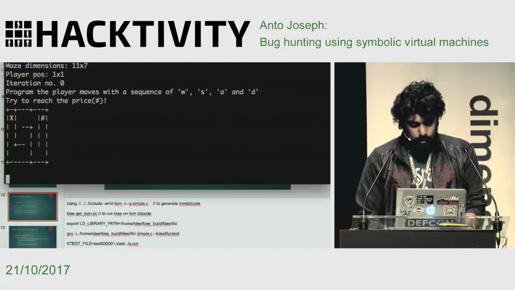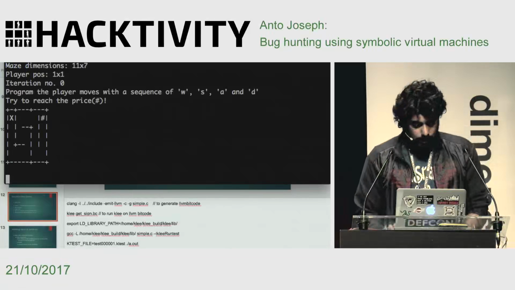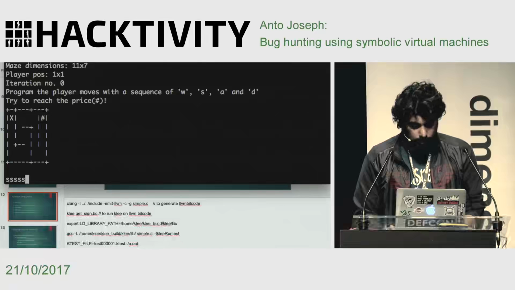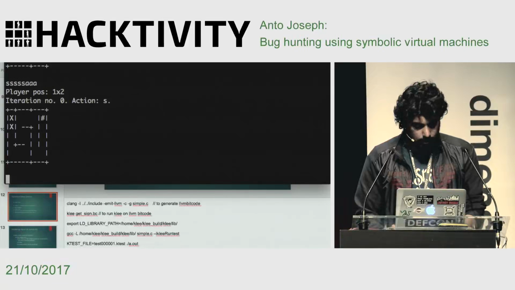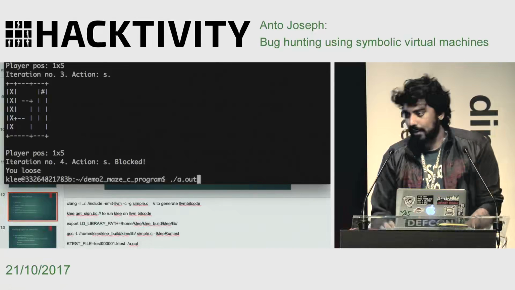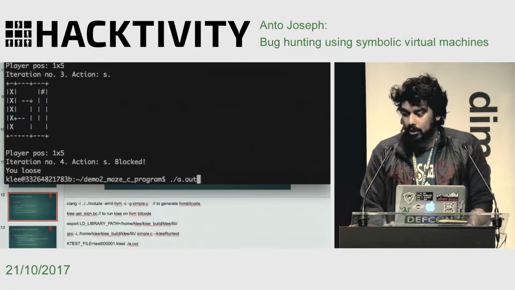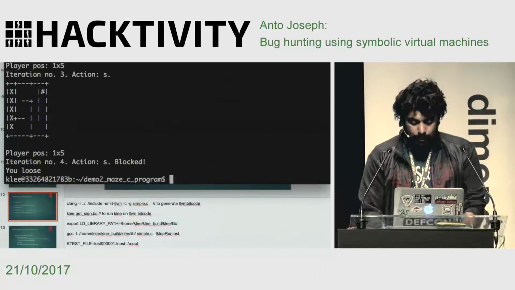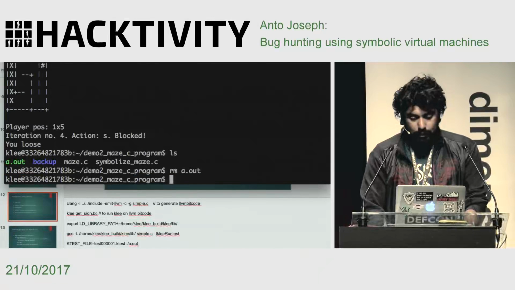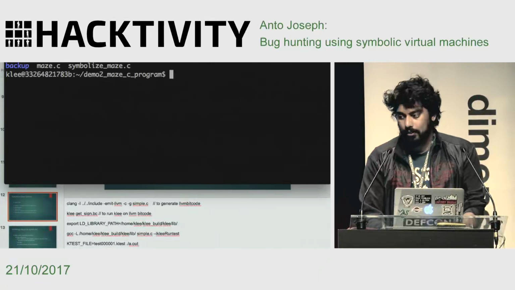Maze.c. Okay, so you can basically use the arrow keys to move around this maze. So I guess it is S to go forward and A to maybe take a turn and see how it goes. Well, A, O, step. So you can always try to figure out what it is using this, and you can always do code audits. But let's do it the easier way, which is basically using a symbolic execution engine to tell you if there is a path which is possible.